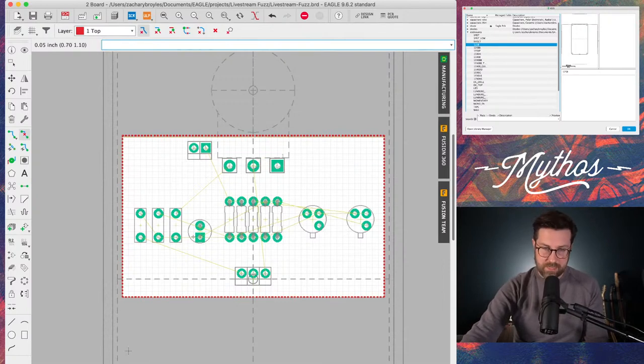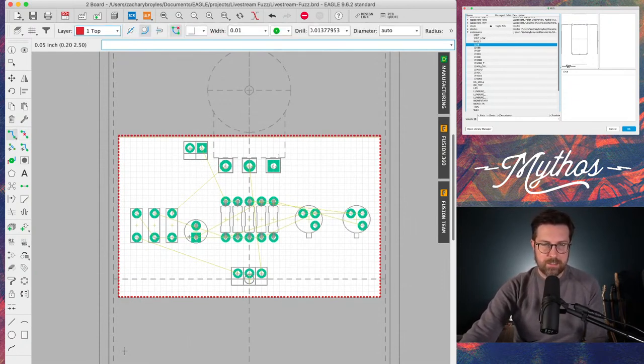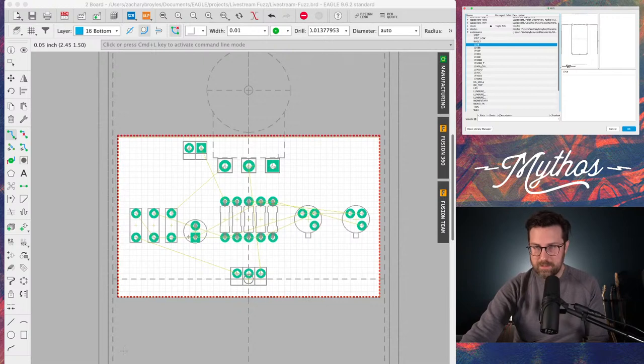So now that I have that, I'm going to start to draw all these traces. We'll just try to do it all on the top, make it as simple of a PCB as possible. Actually, let's do them all on the bottom. Keep that ground plane on the top, do all the traces on the bottom.